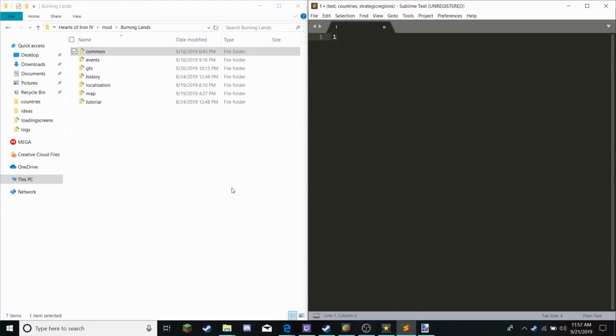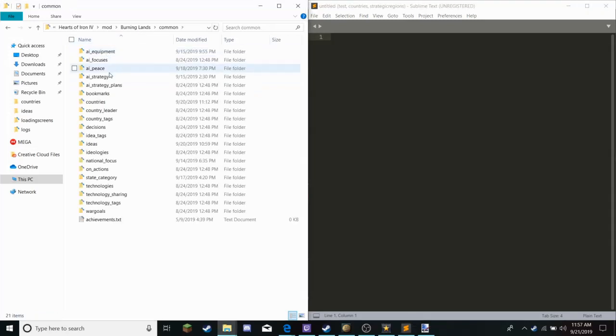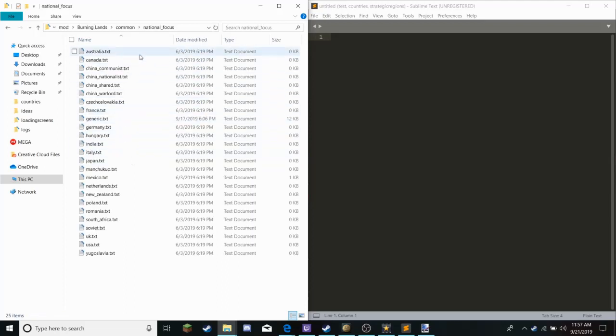Alright, so we're going to start out with the basics here. The first thing is you need your mod, and you need something such as Sublime Text or Notepad++. Highly recommend Sublime Text. It's what I'm using. I'm really not familiar with any other platforms. So in your mod, you're going to need a common folder, you're going to need a countries folder, and a countries underscore tags folder. Those are the two things you're going to need for making your country. National focus, you're going to need this if you want to make your country.